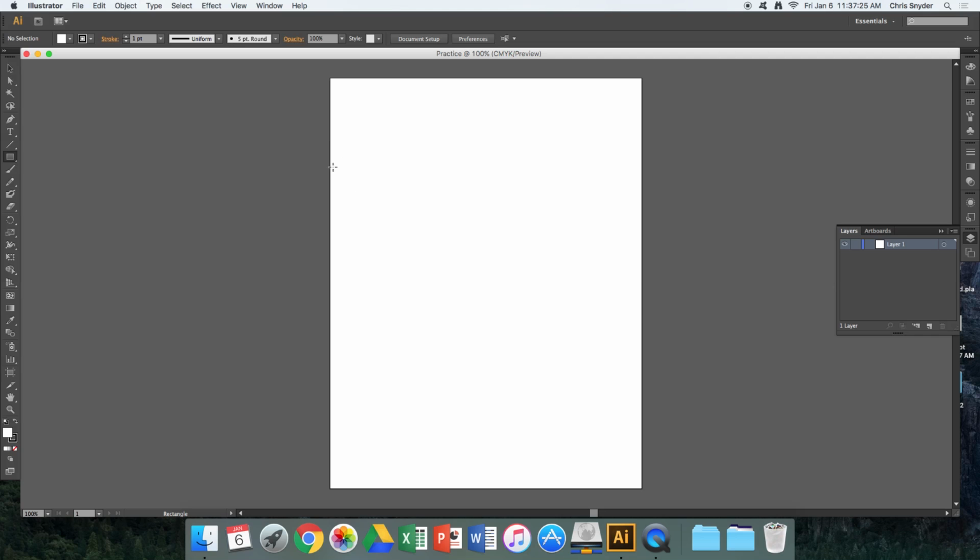So in its simplest form, if I were just to click and start dragging out, as you can see, I'm drawing a rectangle at the moment. Okay, so pretty basic. All right, you'll notice it fills blank. It's a white blank there. All right, so let's go ahead and click on the selection tool up top here, and then just click off that. So you can see your rectangle. So it's got a white fill with a black outline. Again, that's being controlled right down here.